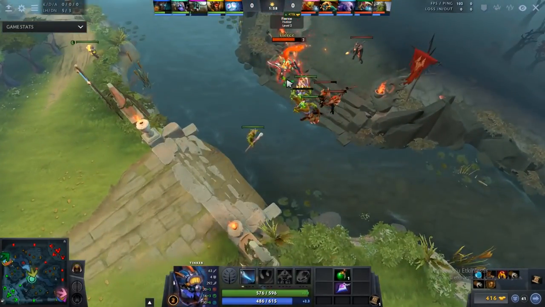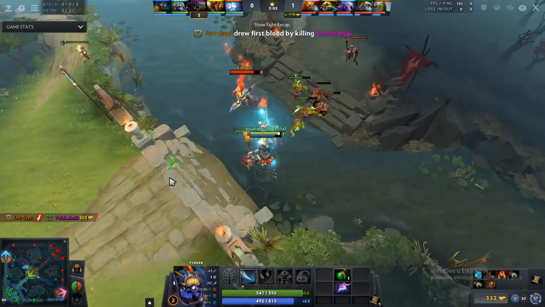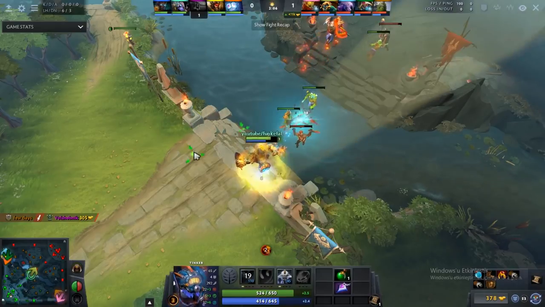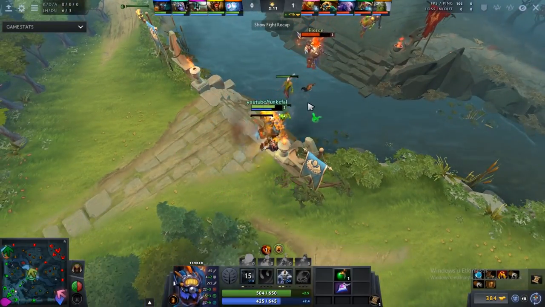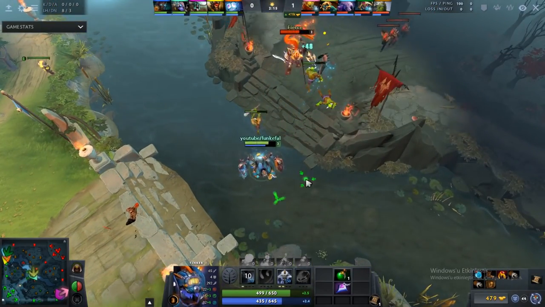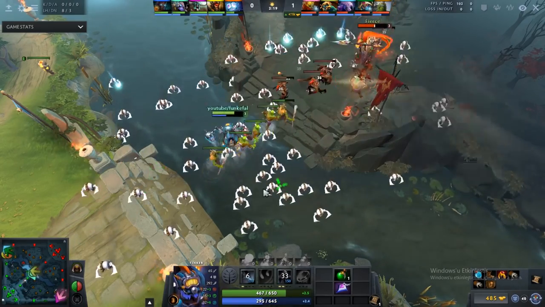So instead of trying to get CS with standing still, I'm pulling the creep wave aggro, as I mentioned earlier, guys. Doesn't matter which lane you play, doesn't matter which role you play, you should always know how to pull the creep aggro, because this is the most important thing to secure CSs on laning stage, guys. Doesn't matter if you're playing offlane, doesn't matter if you're playing carry, you should always pull the creep aggro just to secure some easy CSs, guys.